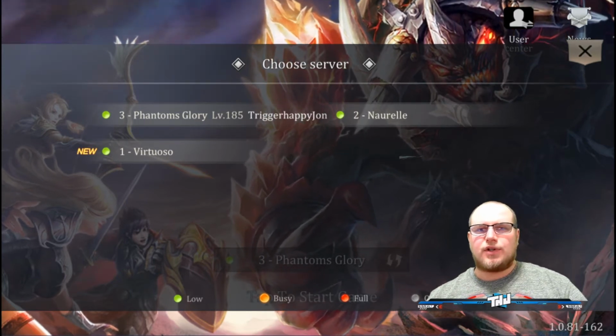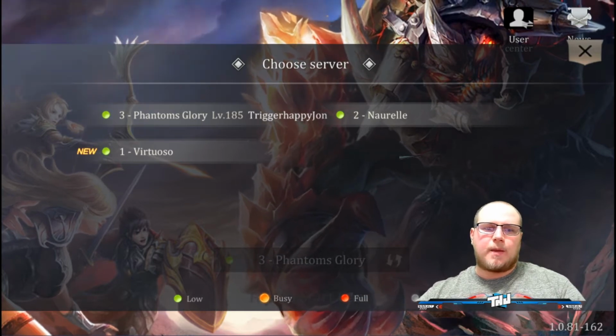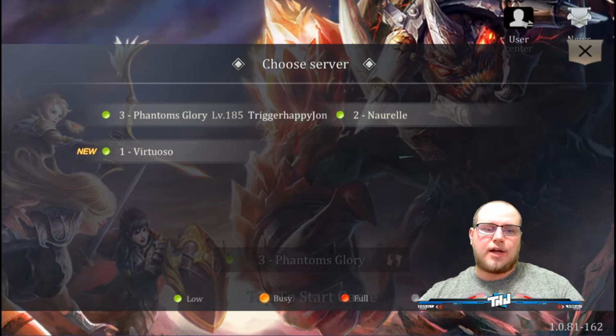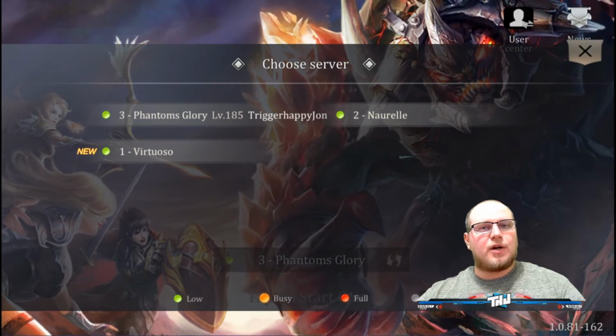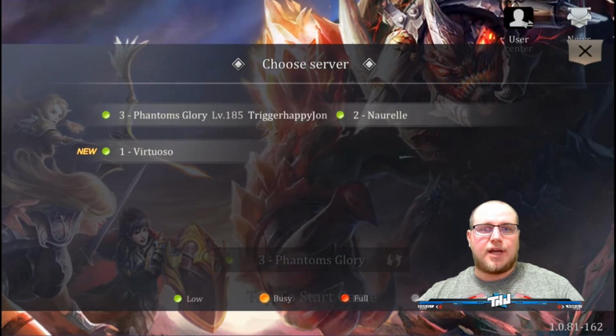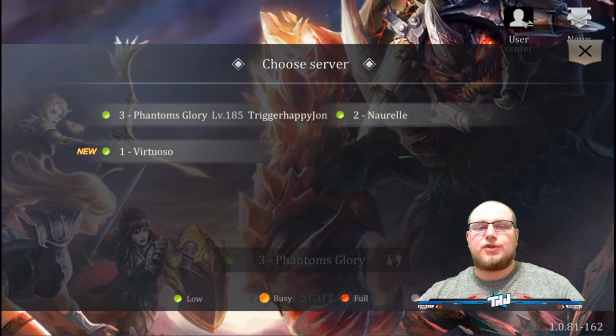So first things first, when you start your account, you're gonna go to log in. Now, you're going to pick your server. I am on server 3. I know we have other content creators on both server 2 and server 1. It doesn't really matter what server you're going with, but just keep in mind that once you pick a server for your main account, you cannot just transfer that account from one server to another.